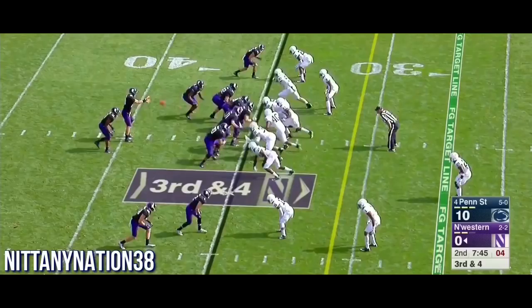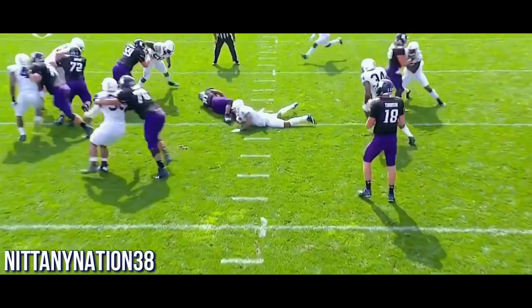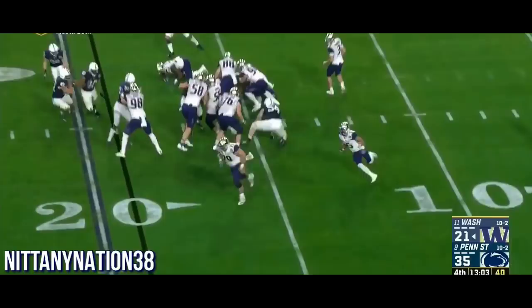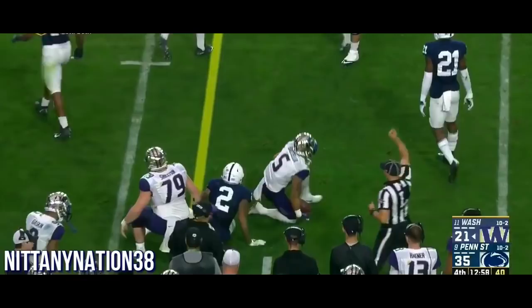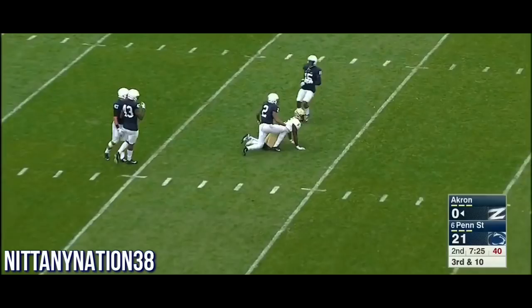Hand off. What does that tell you about playing from that depth? It tells you you've got to throw the football. The safety's four yards off the line of scrimmage. Higdon — what feels like a must-score possession — a turnover. Play action and a reverse, a lot of running room here for Bocelli. Violent tackle by Marcus Allen. Woodson looking at third and ten. In the middle of the field, incomplete. Marcus Allen there to make it.